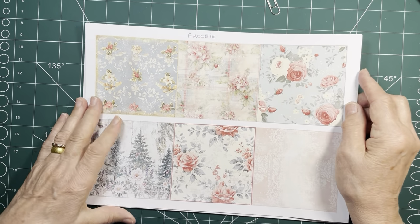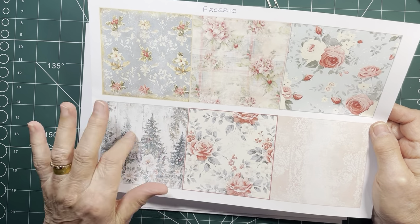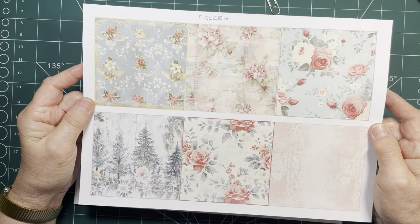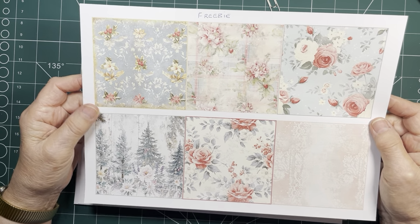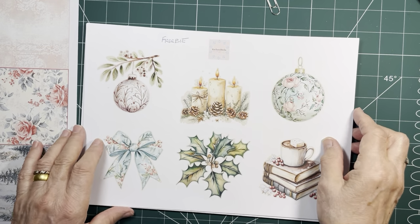So this is freebie number 1, and these are advent cards, apparently. You can use them for whatever. Oh, excuse me, I'm so sorry. I haven't used them for advent cards, but I'll show you what I've done in a moment. So that's the first one, and they're lovely.